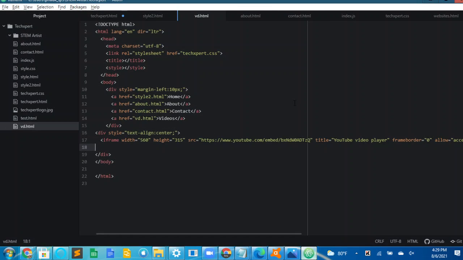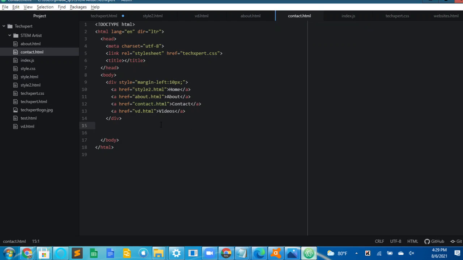Next, I'm going to make my contact page. So go to contact.html. And in the contact page, I'm going to type my email address. So add a paragraph. My email address, so I'm going to put my real email address, texper.coding@gmail.com.